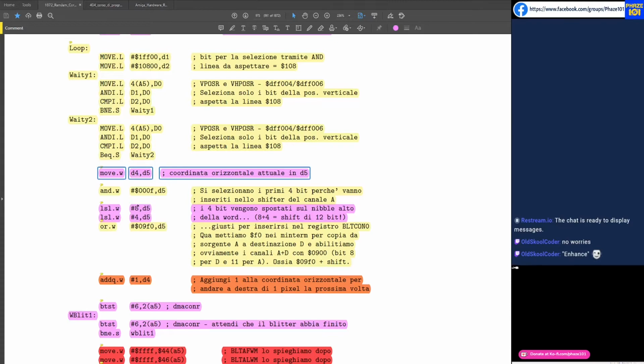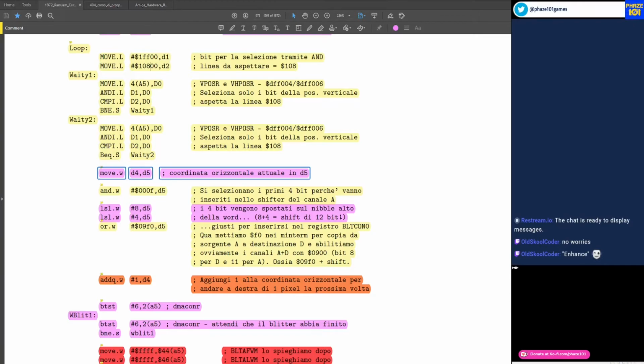We are shifting those, sorry, the first 4 bits, by 12, because remember, in the register BLTCON0, they are from bit 12 to 15.